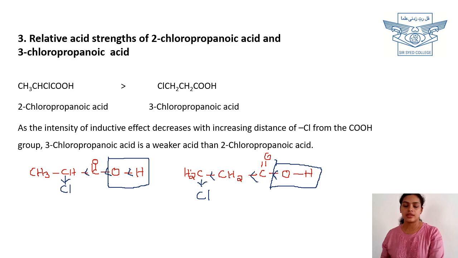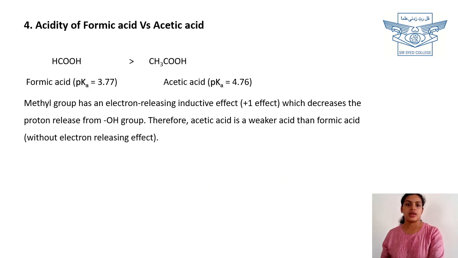Okay, and next one is the acidity of formic acid and acetic acid. Till now we have discussed about the minus I effect groups. അല്ലേ, minus I effect inde karyam, in the 3 examples we have discussed about minus I effect. Here comes an example of how plus I affects the acidity. Okay, this is formic acid and this is acetic acid. In the case of formic acid there is no inductive effect because only hydrogen is present.